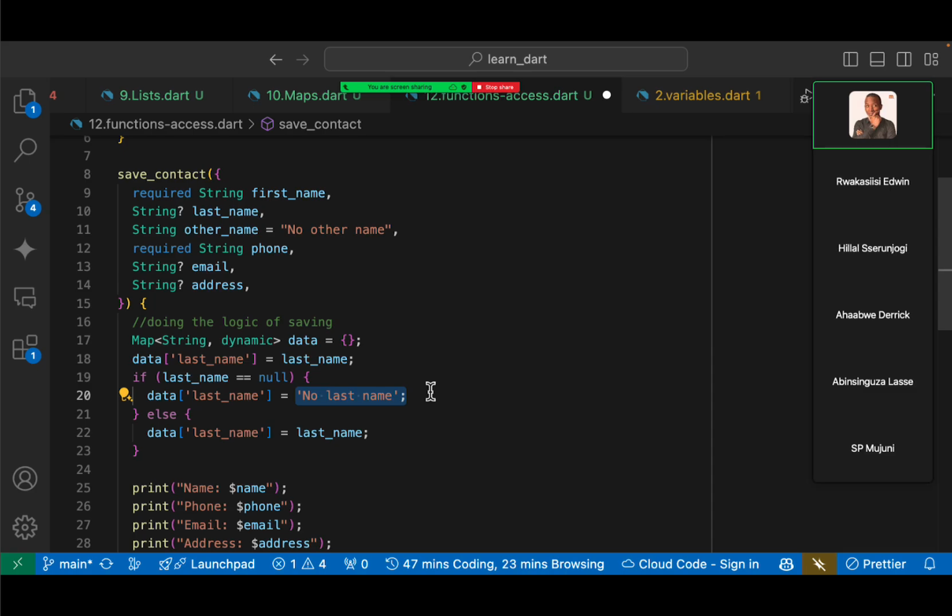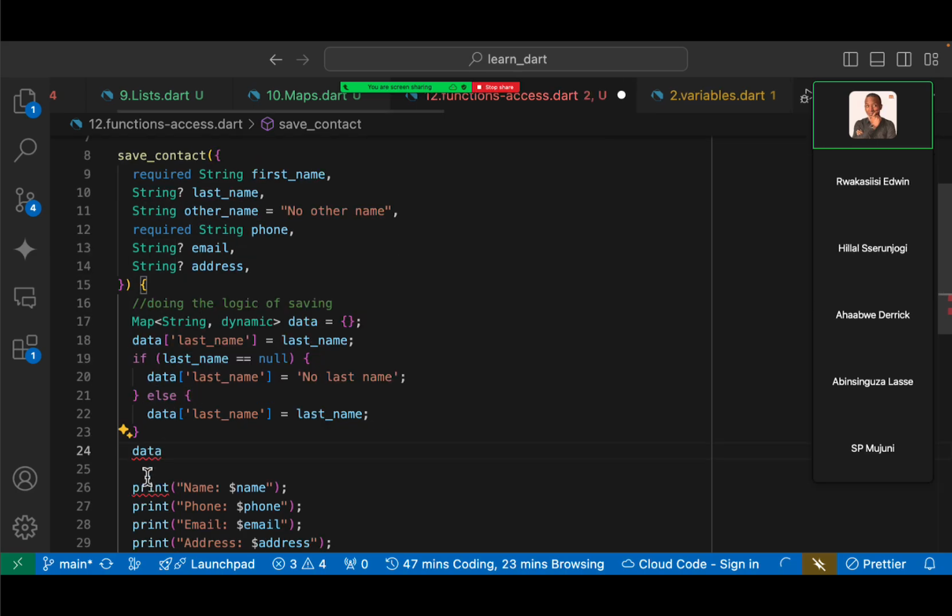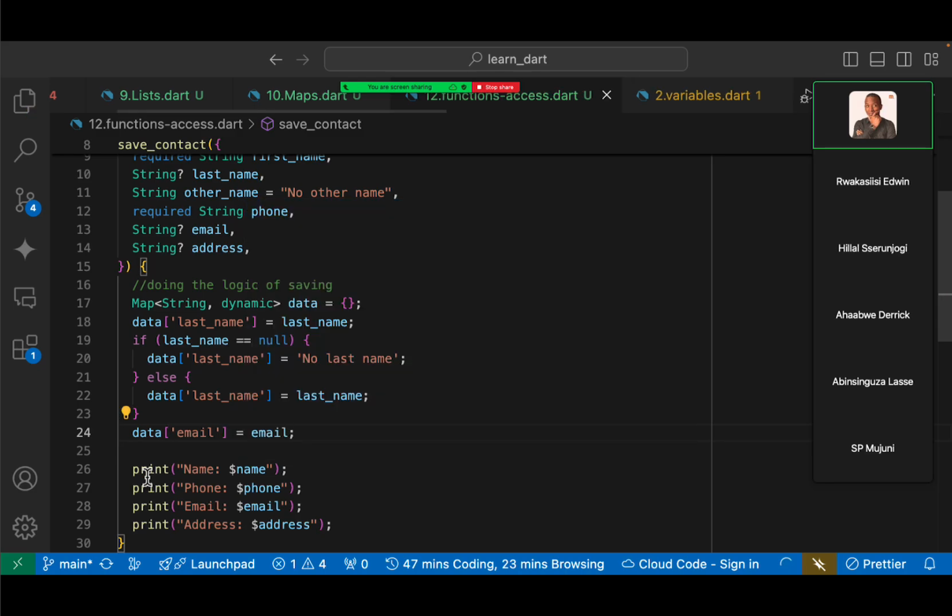Okay, like that. So let's say that you see this dynamic. The advantage of dynamic is that it can store a null value. However, if you want to limit, for example, if I say email address, email equal to the email, like this. All right. So that is okay. Why? Because this is dynamic, to accept if it is null or not null.